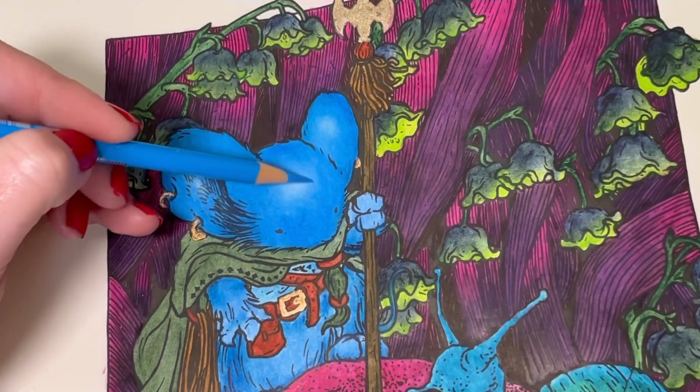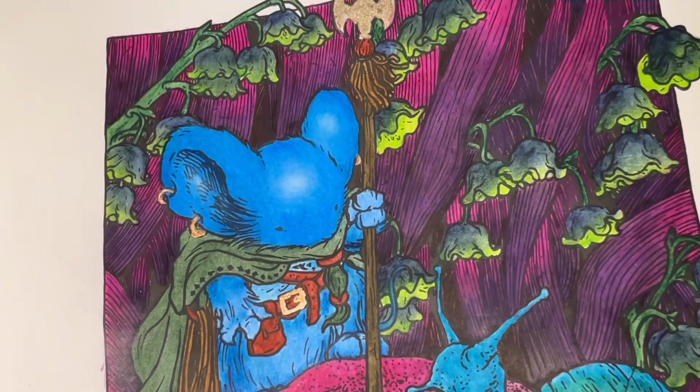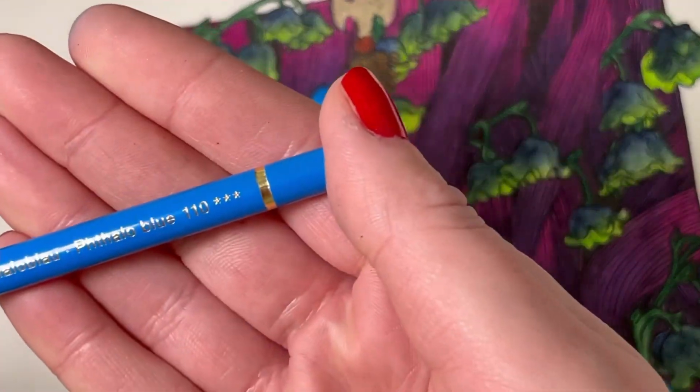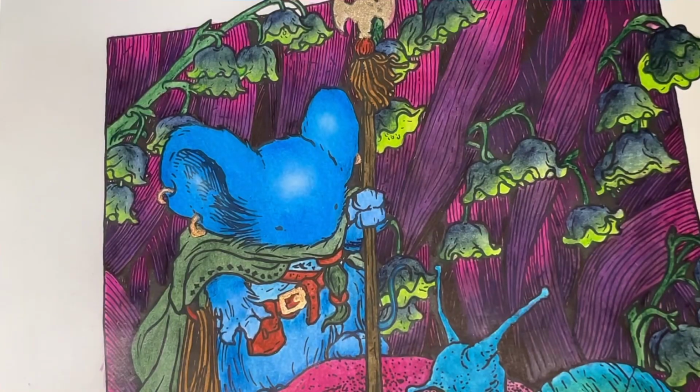So there we go, quite like that. Quite like how that looks. So now we've done all his face, I'm going to go back in with the Phthalo Blue 110 to do his arms and his body.